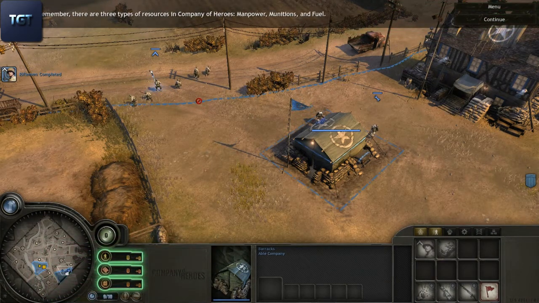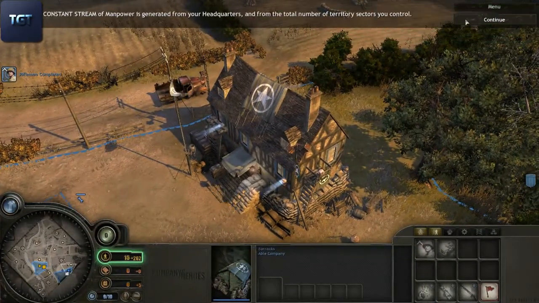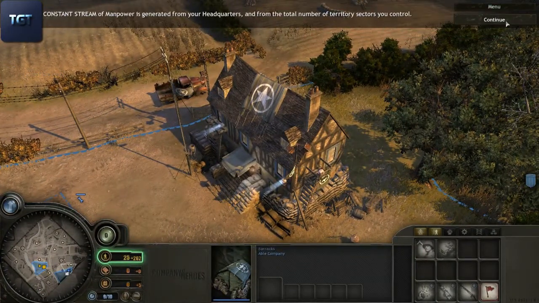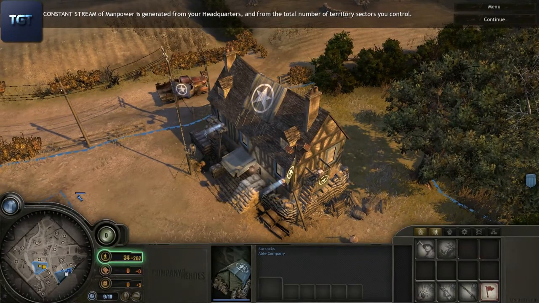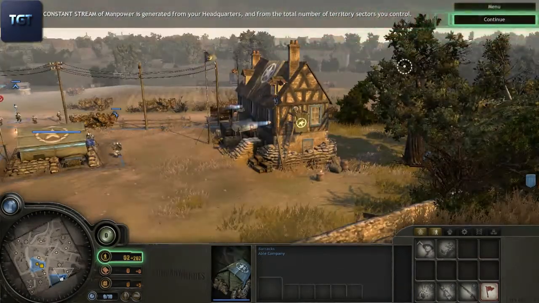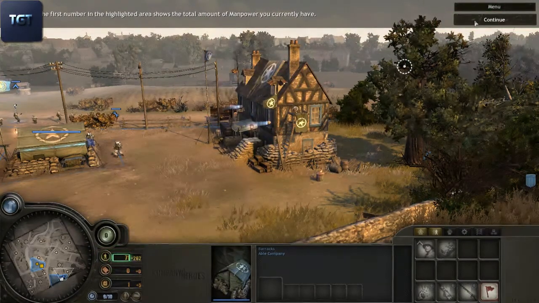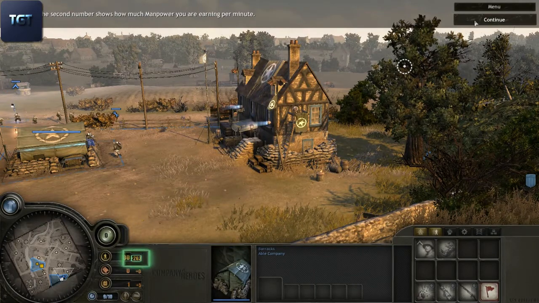Remember, there are three types of resources in Company of Heroes: manpower, munitions, and fuel. Let's start with manpower. A constant stream of manpower is generated from your headquarters and from the total number of territory sectors you control. The first number in the highlighted area shows the total amount of manpower you currently have. The second number shows how much manpower you are earning per minute.